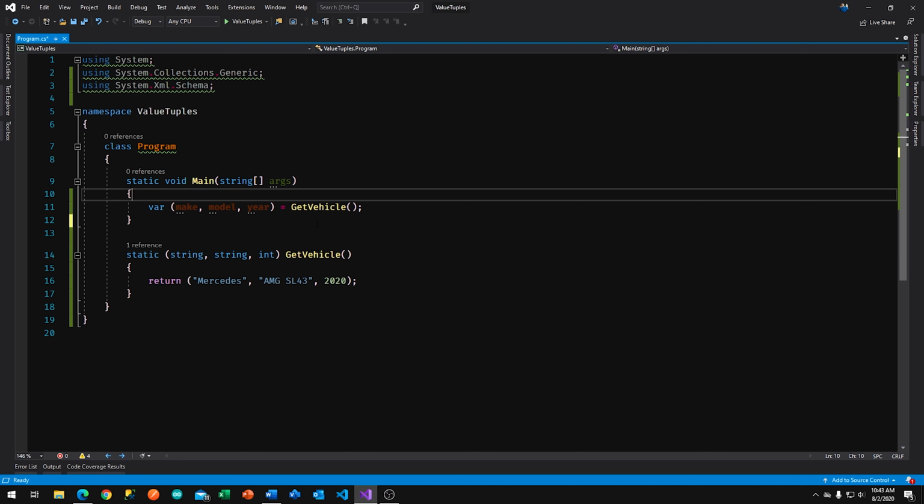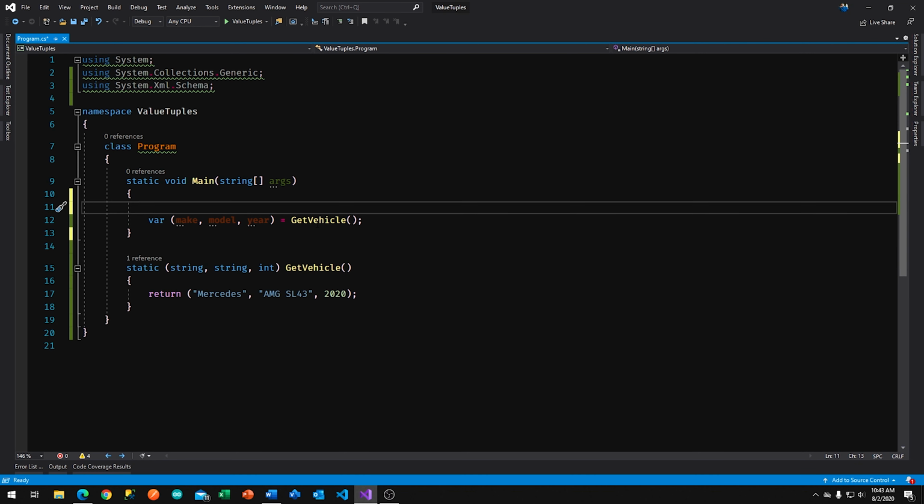So here's what anonymous types look like. You could have something, let's say vehicle, and you could say new, make, AMG SL43, 2020.